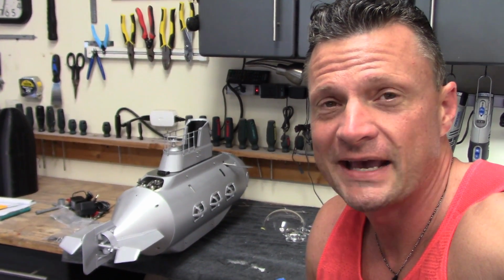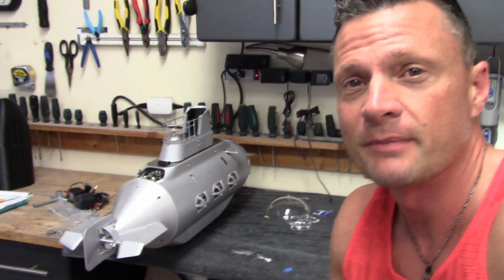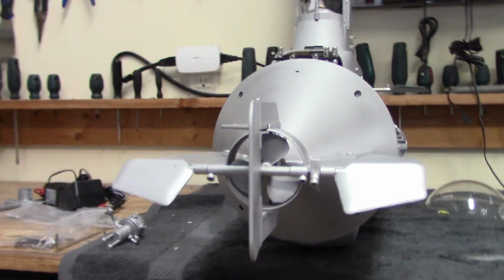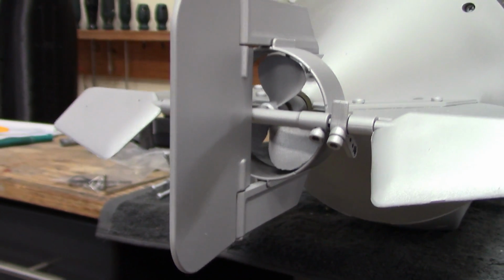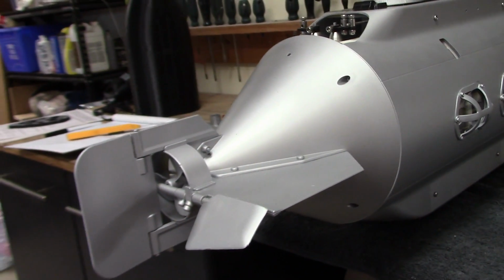Okay, I've knocked out the base coat of the new paint job here, and since the boat is turned to the back, I just want to show you what that prop looks like. That's that upgraded prop that is basically just like a millimeter smaller in diameter than the ring there. Should give a lot more thrust, I'm hoping. See how it turns out.